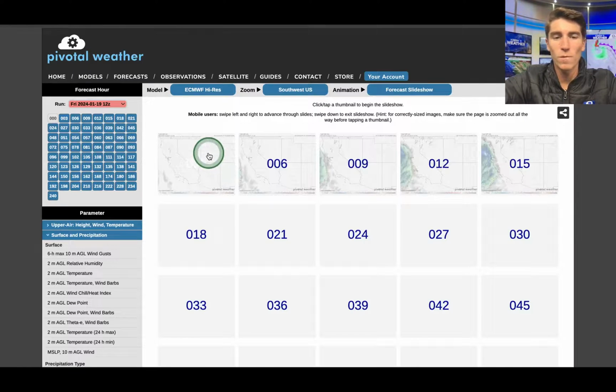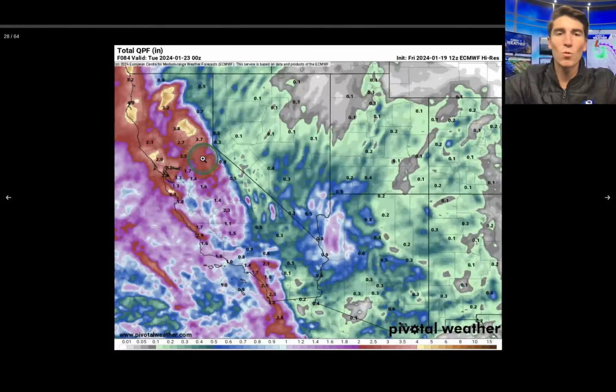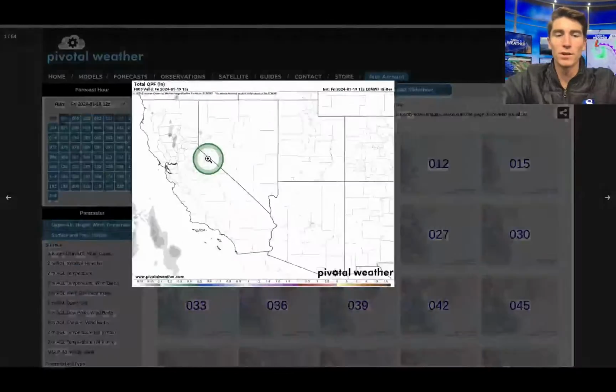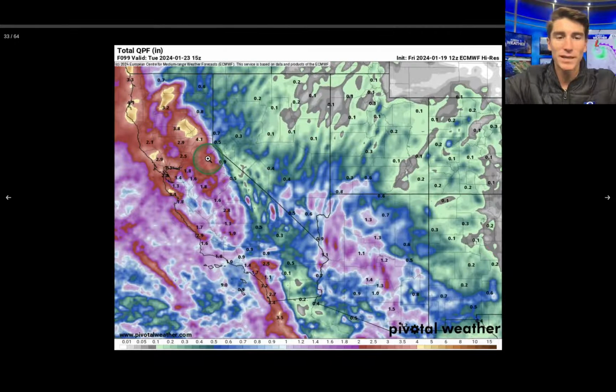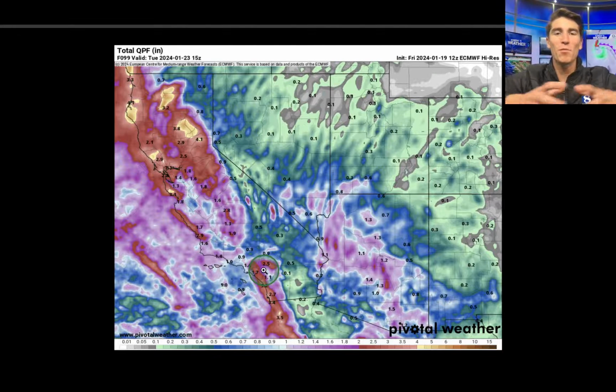I'd say the overall summary, storm number 1, the one that's moving in right now, looks to be a little bit bigger than the models were showing a couple days ago. Now expecting maybe 3 to 5 inches up in the higher elevations and in the north coast. Flood watch up there. We do have a winter storm warning up in the Sierra. And then even Southern California could get 2 to potentially 4 inches of rain with this one. So we'll definitely be watching this system closely. I'll have maybe a more comprehensive update tomorrow where we'll really dive into that second storm moving in.